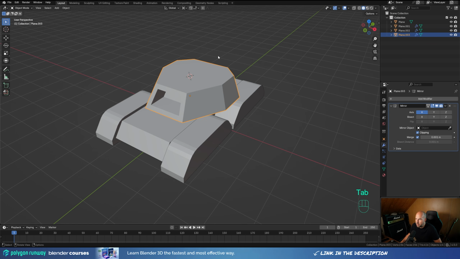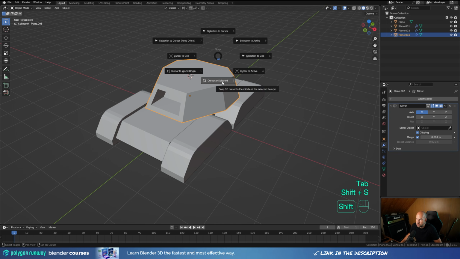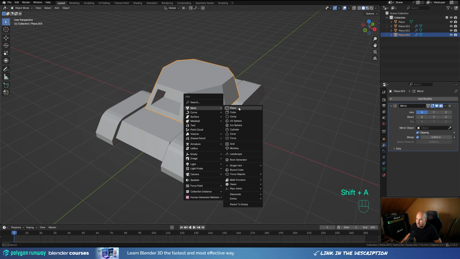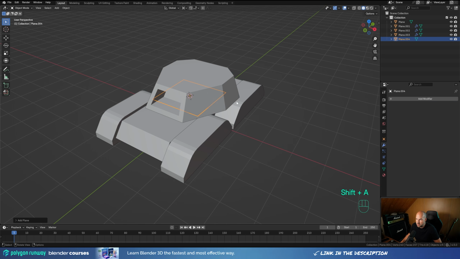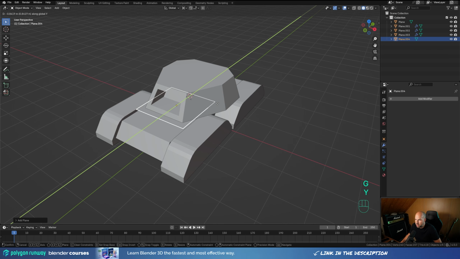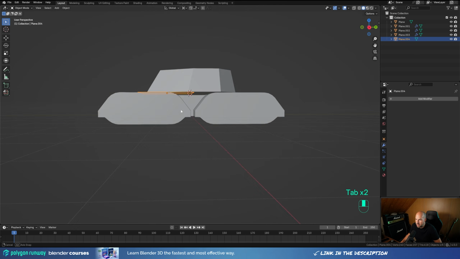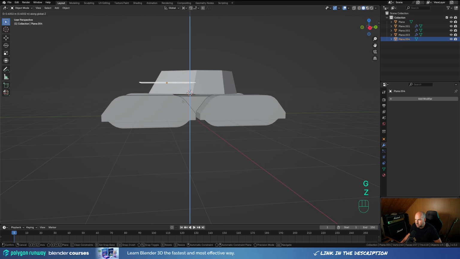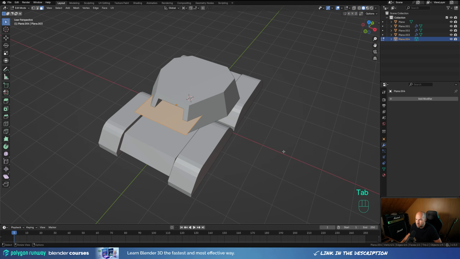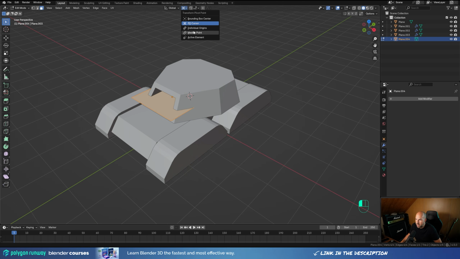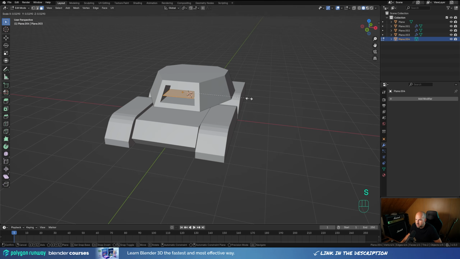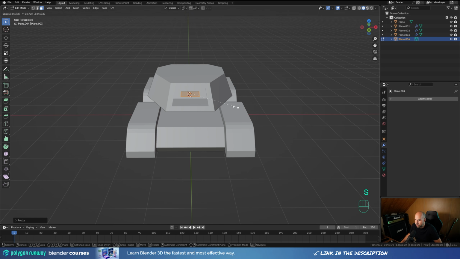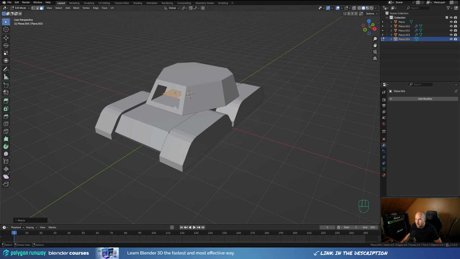So we can now tab out. Let's hold Shift S and snap cursor to select it, and let's press Shift A and we'll add a plane. Now let's press G then Y, move it right here, and then from the side view let's press G then Z and move it around here. Now tab into the edit mode and let's switch back to median point and press S to scale this down right here. And we can go even further like this, you will see why.